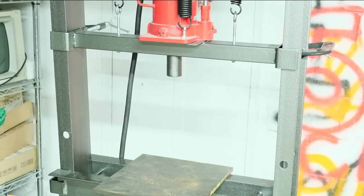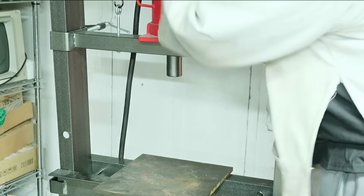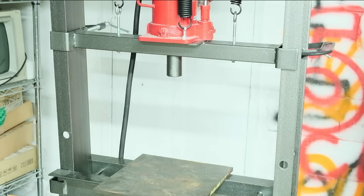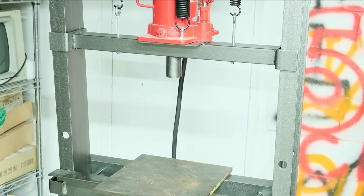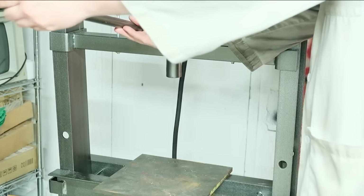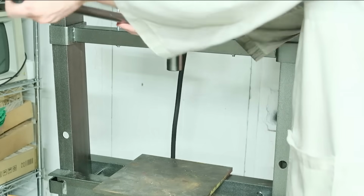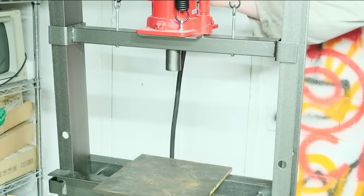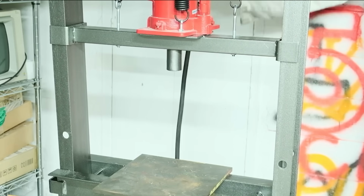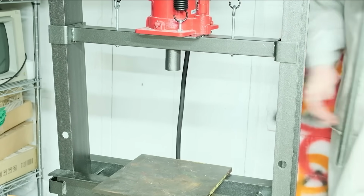Alright, putting this one just in here, I really hope it doesn't fall out, because it doesn't have any bolt holes to strap it in with. Definitely keeping my feet away from this one. And release this. There we go. Seems like it's held in there pretty good. Wouldn't want to go pushing around on it with full force, but it's not going anywhere.